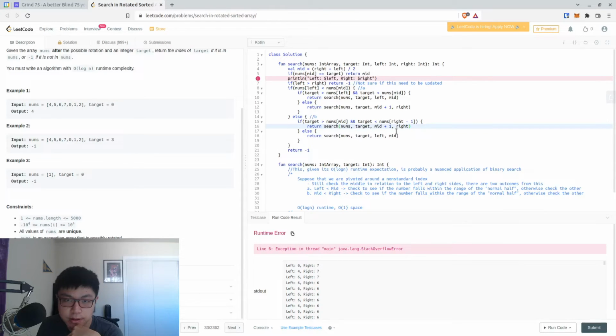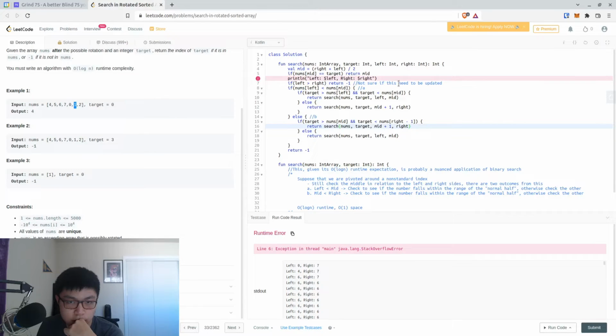Let's see. 0 and 2. So 4 and 7, we did that. And then we get 0, 1, 2, 3, 4, 5. And this should be less than. So we go 6 and... Or why do we go 6 and 6?